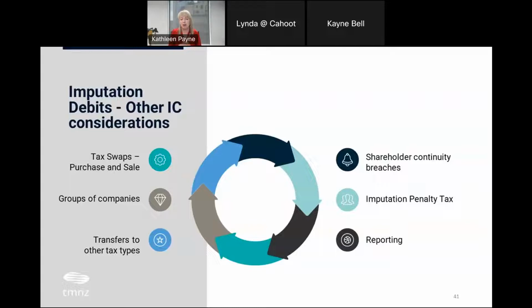And at the same time, you're selling some tax. So if you can get some interest on that, it's reducing the overall cost of putting the tax in the right place. If you think about a tax swap, it is what I just said. It's a sale and a purchase. So there's nothing tricky about this. Split it into its two parts.